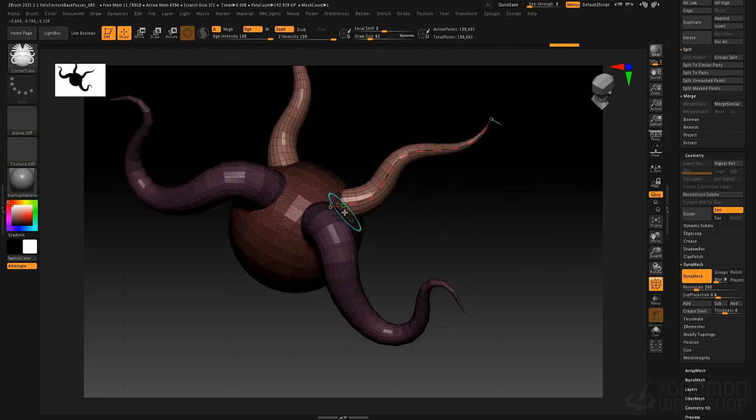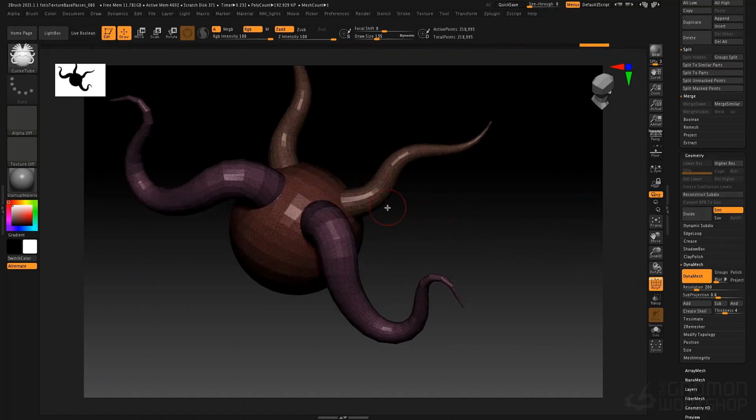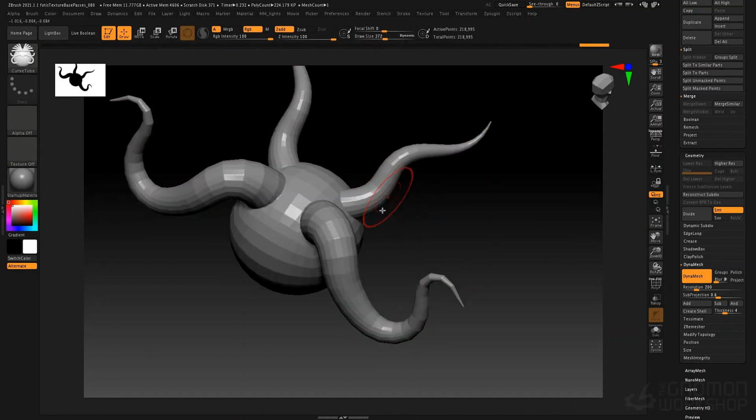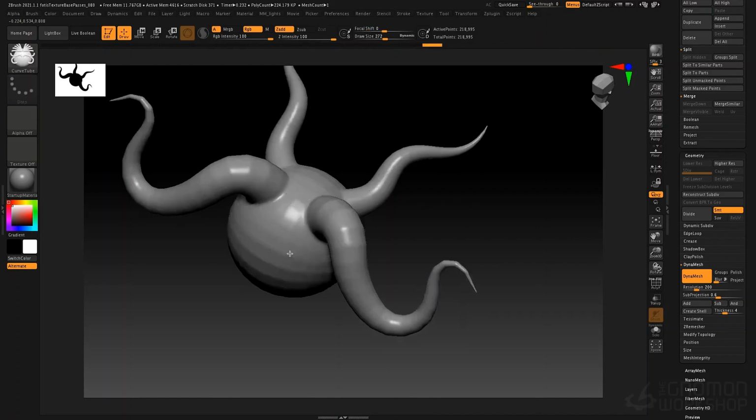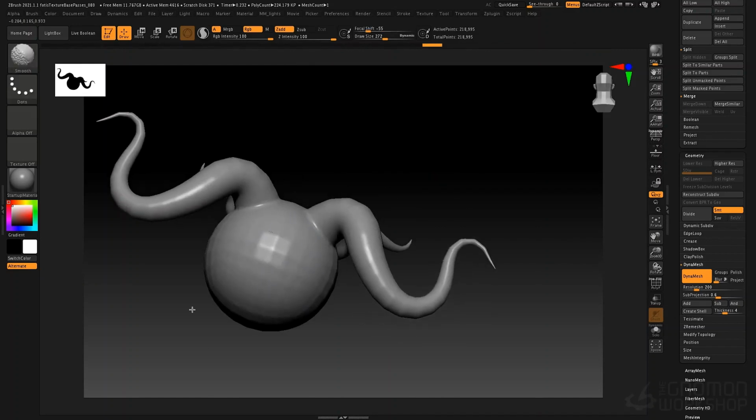Now, because I've got Dynamesh mode on, once I clear the mask, I need to Control, click, and drag a second time. That executes Dynamesh and gets rid of the curve. So now this is all part of the geometry. And the faceting there is just because those facets were baked into the high resolution. We can get rid of that just with a bit of smoothing.